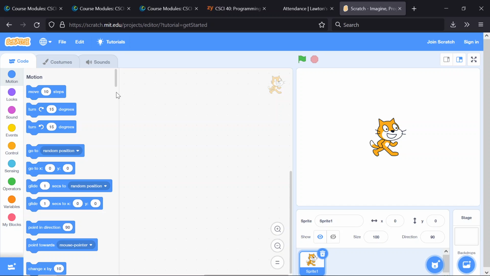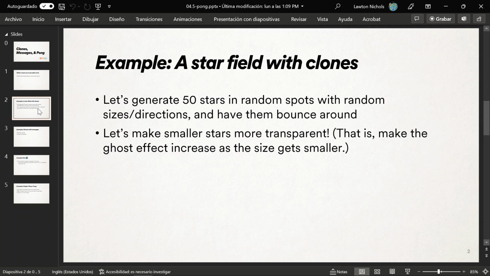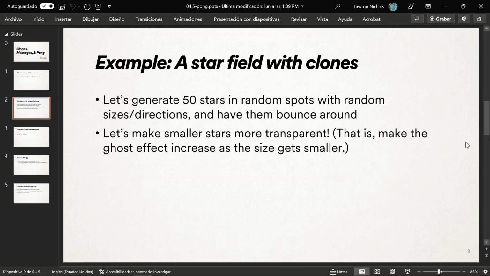So yeah, we're ready. We're here in Scratch. Let us begin. So I guess the first thing that I would like to teach you is this concept called clones. That will help you in your next programming assignment, I think. You are allowed to clone a sprite and make a million Scratch cats, for example. And they can all do their own little Scratch cat thing. Okay? That's pretty cool.